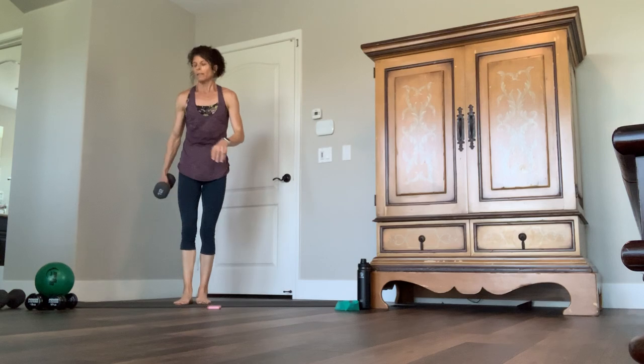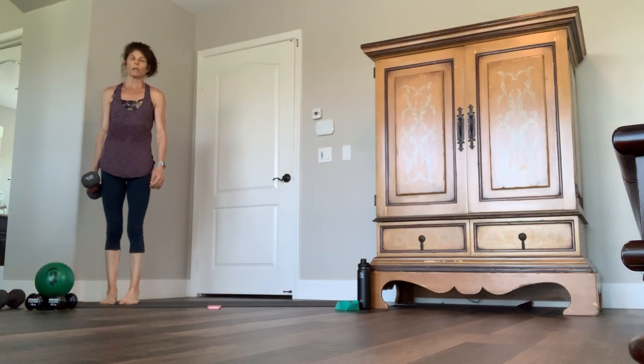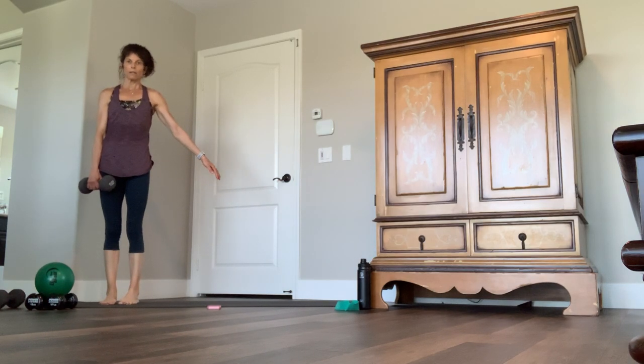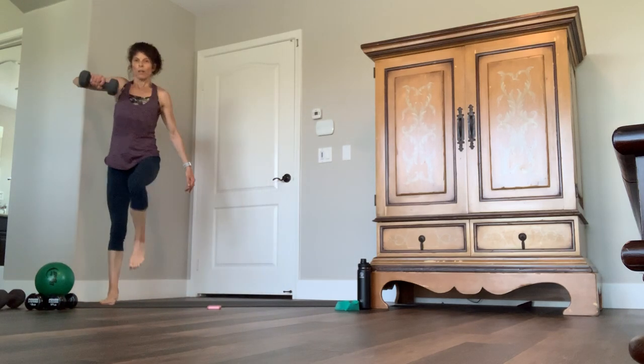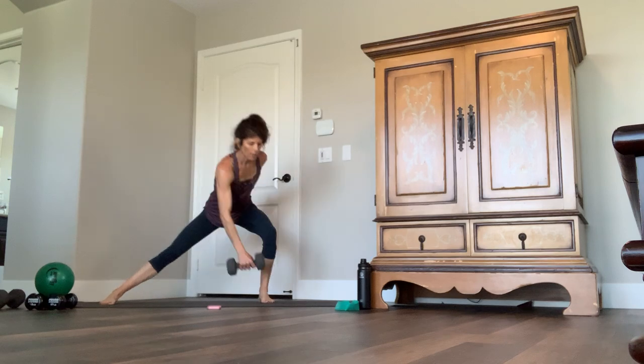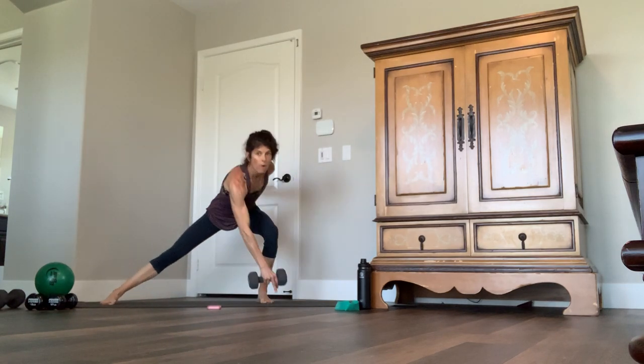All right, other side. Dumbbell in the right hand. You're gonna step out to the left, and go. Sit way back in that left heel. Pull from your right elbow.